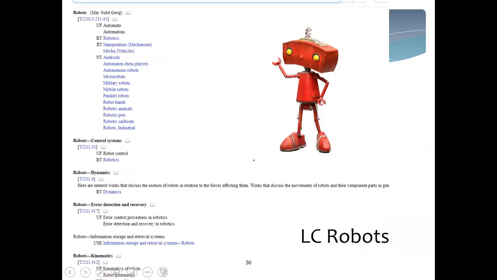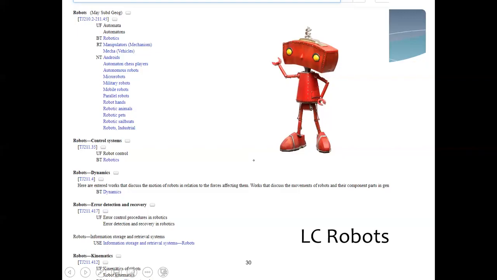This may be something that we'll look at more and talk more about next week, but UF means use for. So that's what UF means when you see Library of Congress subject headings. That means use robots instead of Ottomans. A broader term is robotics. So above robots is robotics. Below robots, defining robots more, we have all of these categories of robots. And so there we have military robots as a term underneath robots. So we wouldn't really need that military -- robots. We could just use military robots.